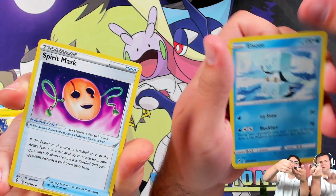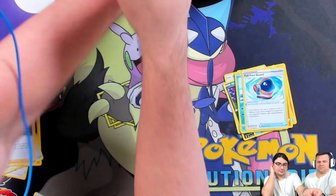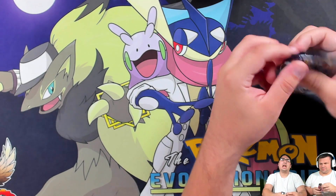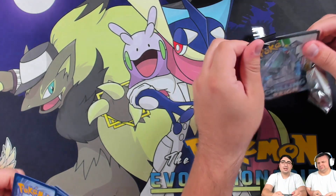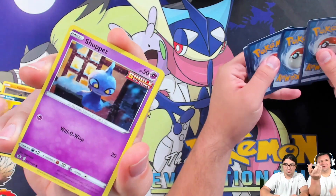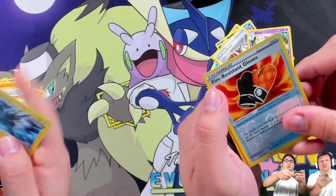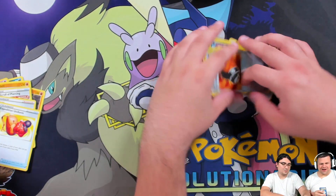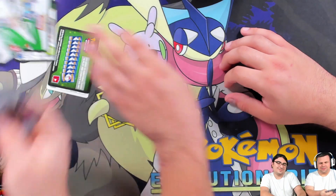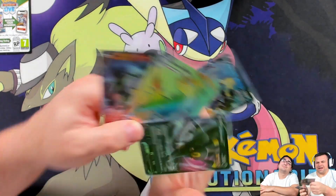We got a Face Guard Zinnia reverse and a Zap Dos hollow, Seismic Toad. A hollow is definitely not bad. Ending off with Chilling Reign now. We already know he's got the better pull, so I'm just gonna concede. Sub Striker hollow — he still got demolished. I am not a happy camper.